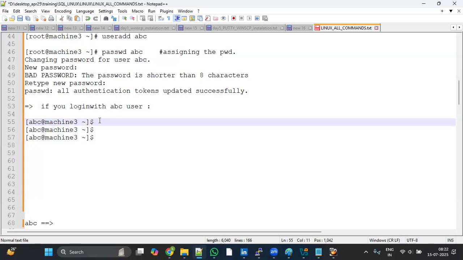By seeing the dollar symbol, it means we are logged in as a user other than root, some other user. Definitely I can tell I am not logged in as the root user by seeing this dollar symbol. And by seeing this name, we can tell we are currently logged in with the ABC user.